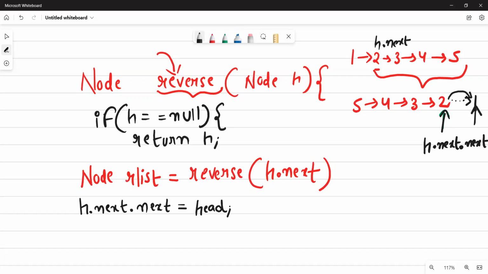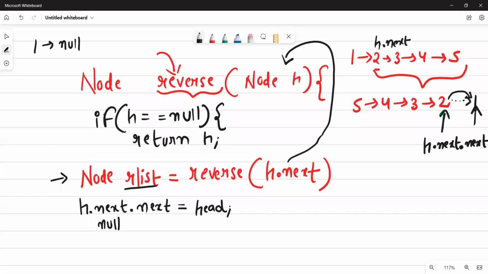Now, what will happen in the condition where you just have one element? It will come in and check if h is equal null. It will fail. It will go to this R list and it will be passing null to its reverse. So when that happens, it will go up again, check if h is equals to null. It's true, so it will return head back to this. That means your R list will be containing null. Now here, when you do h dot next, which is null, null dot next is nothing but a null pointer exception. Clear? So in that case, you need to take care of that.